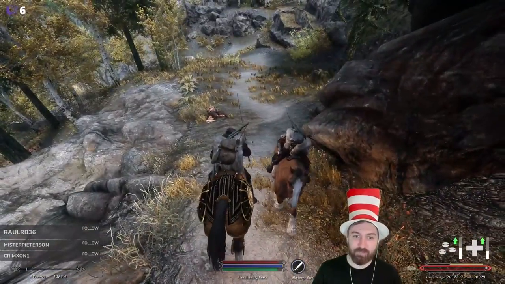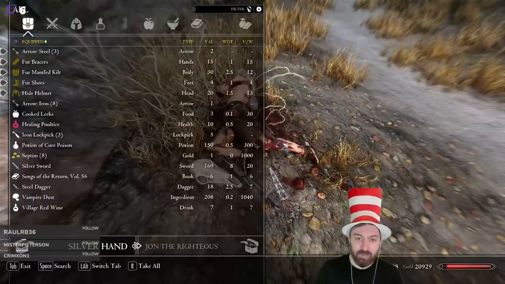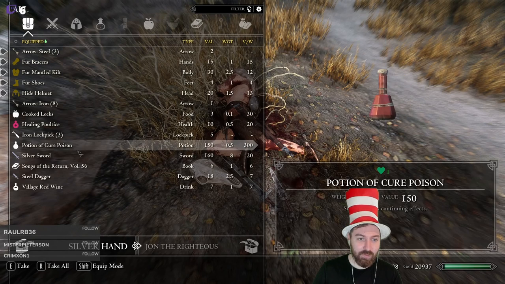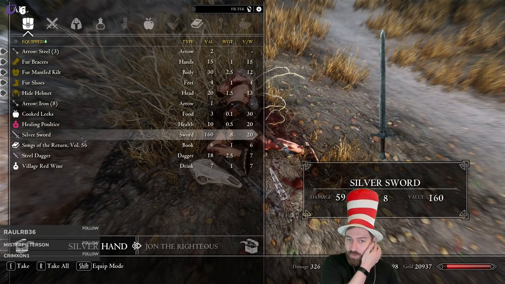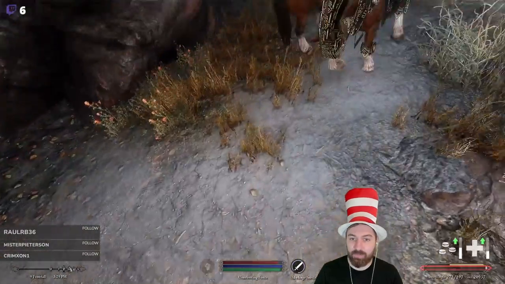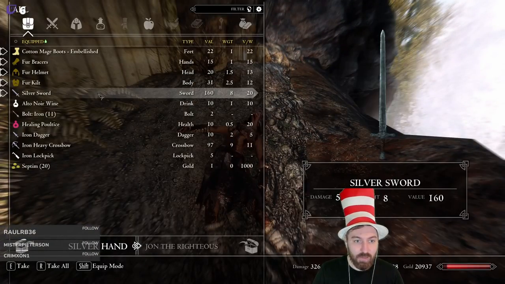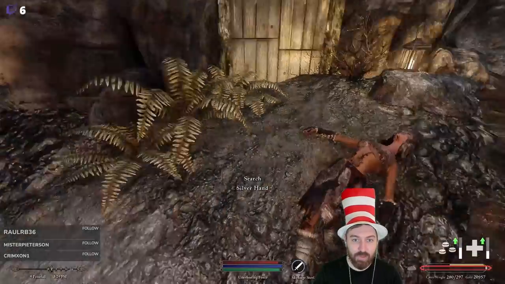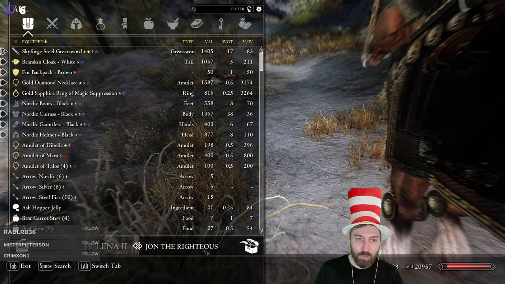Excellent. Okay. Oh yeah, these are Silver Hand, right? Yes, these are the... Wow. I wonder if they're vampires too. Interesting. So their silver swords have a base value of 20. I guess we'll take them. Right? Sounds good to me. Yeah, they're good enough that we can take them. But we'll put them on the horse.